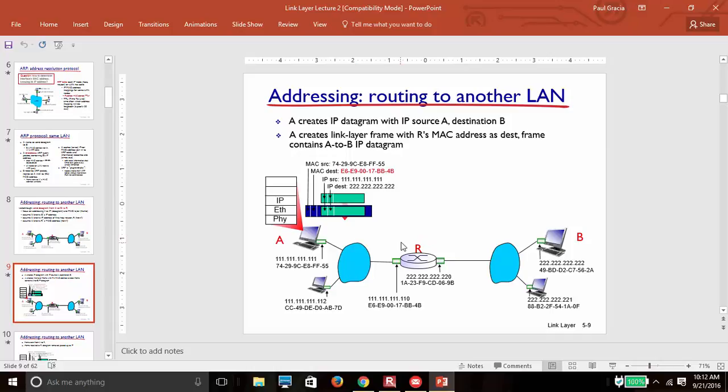So why am I sending this to R? Because we just have one link. The link layer protocol deals with one particular link, so it cares about getting us from our host to the other end of the link, which would either be something on the local network. Since we're going off network, that end of the link is our first hop router, or our default gateway. So that gets sent along.